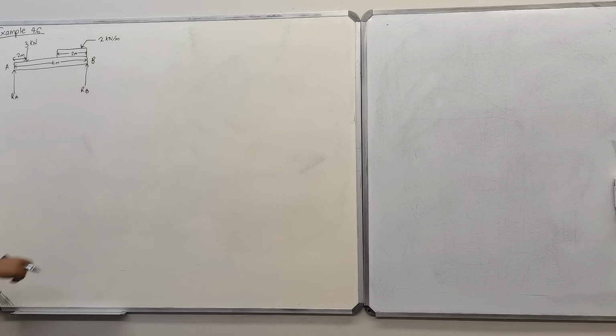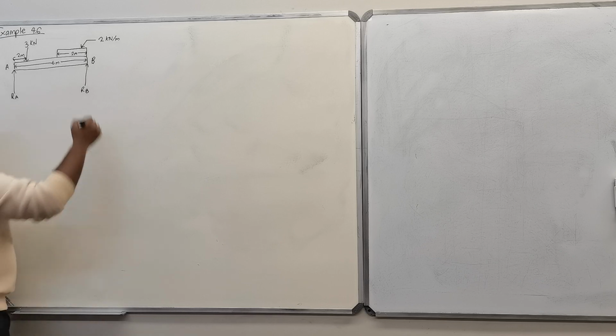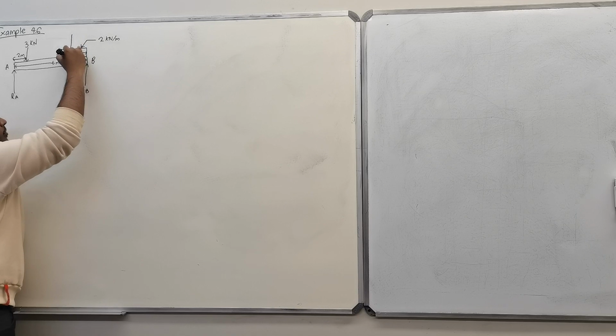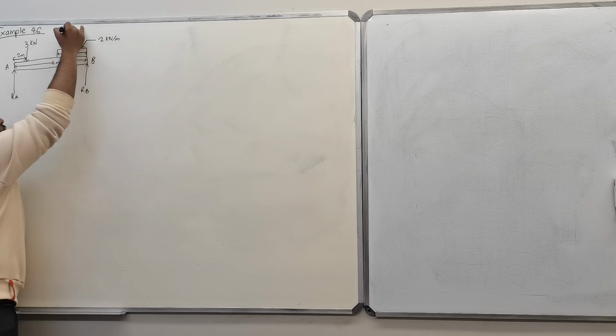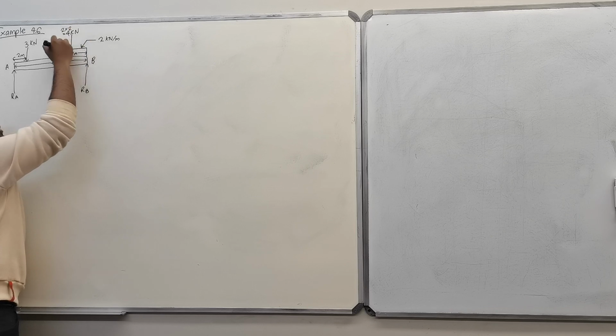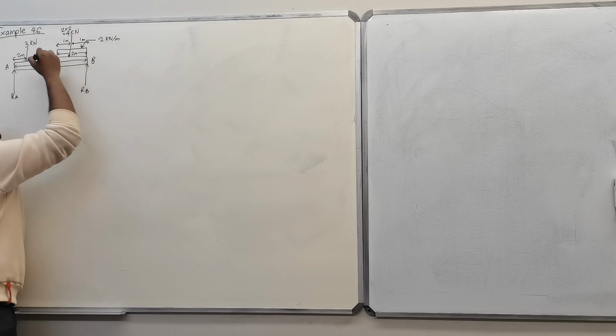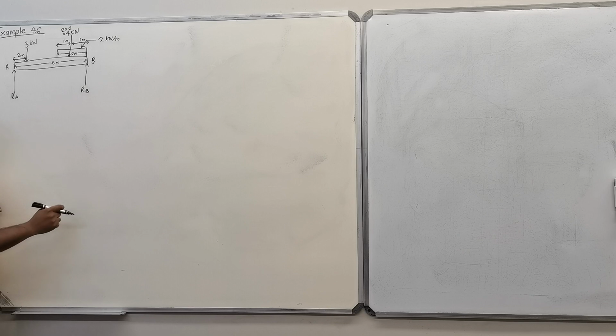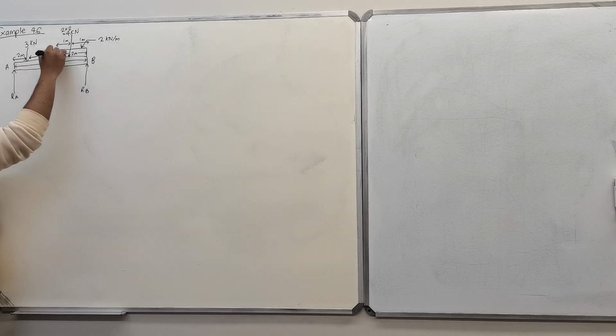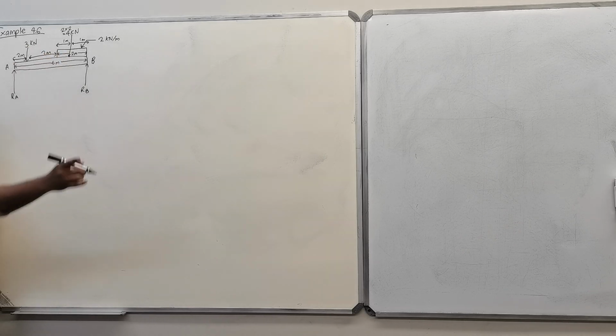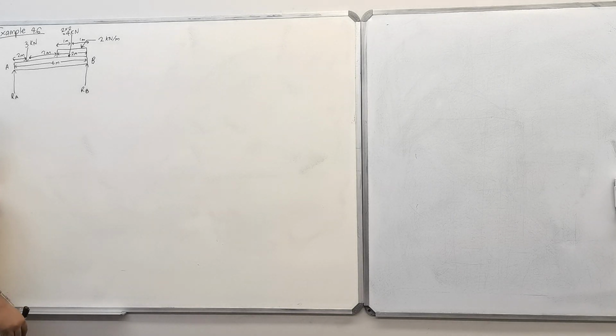So, what would we do here? You convert the distributed load into a concentrated load. The concentrated load would act at the middle. This would be 2 times 2, which is 4 kilonewtons. Distance here would be 1 meter, and this distance here would be 1 meter. What's the distance in between? 2. See, you're getting it now? You're looking angry, but you're getting it.